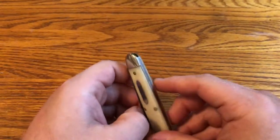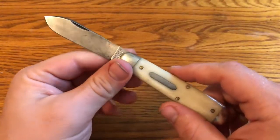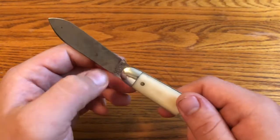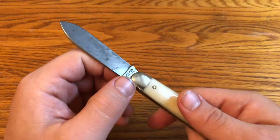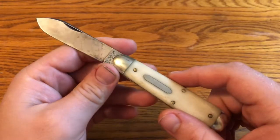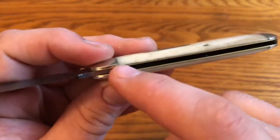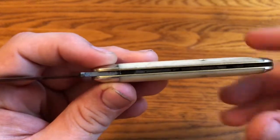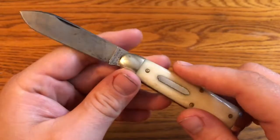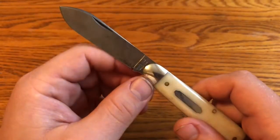Super smooth action, perfect — about a five and a half pull, maybe even right at five or six. Recently, this past weekend, I actually polished the tang, this area of the knife, a little bit, and it's even smoother. Not that I'm saying you should spend a whole bunch of time polishing this area, but I did have a few Great Eastern Cutlery knives that had rough edges on the plunge line and ended up making lines — very visible troughs — in the liners. So I polished the plunge line area, and it seems to have made this knife even smoother.